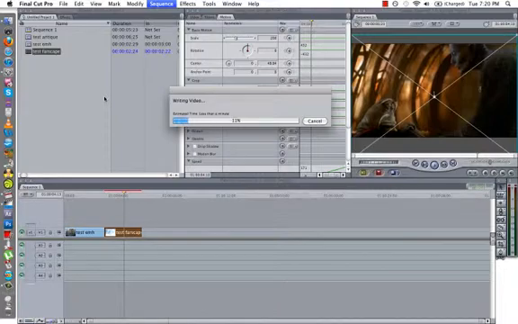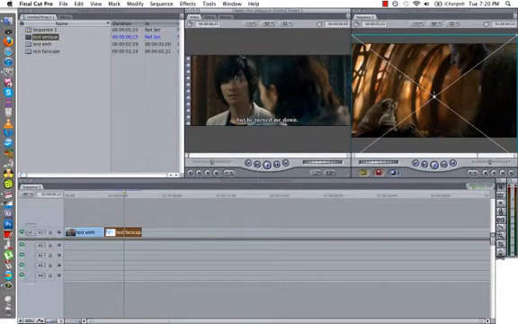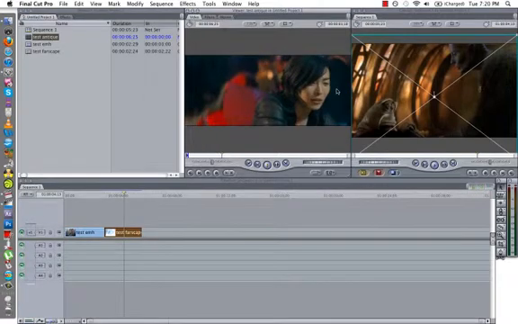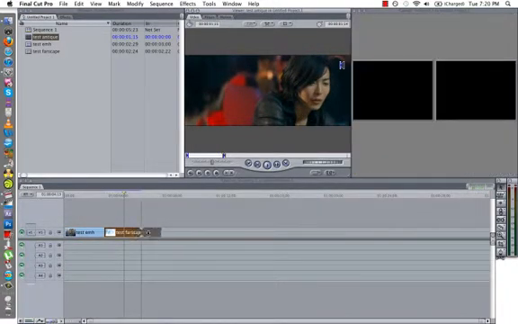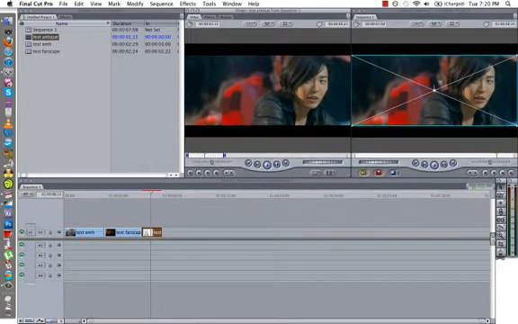Oh, poor computer. Alright, and now that that's rendered, we're going to go in and do the exact same thing with our antique clip, basically. So, set an in and out point. Plop it on down. And once again, you can see it fits all right to the left and right, but we've got these black bars at the top and bottom. I could leave it like that, but the black bars will export, and that'll be within the vid.